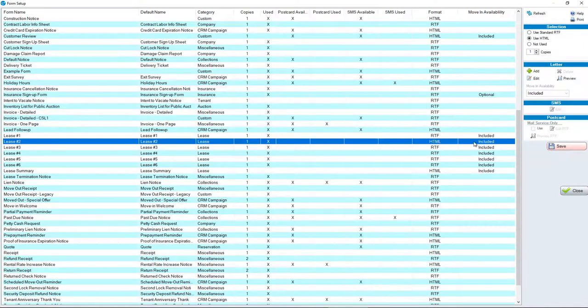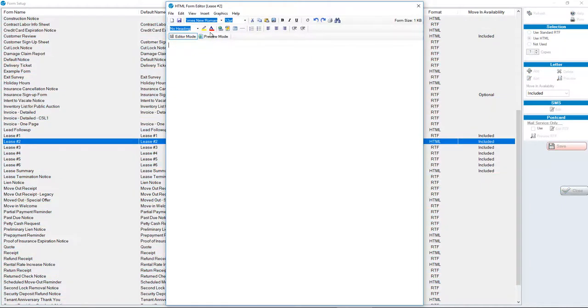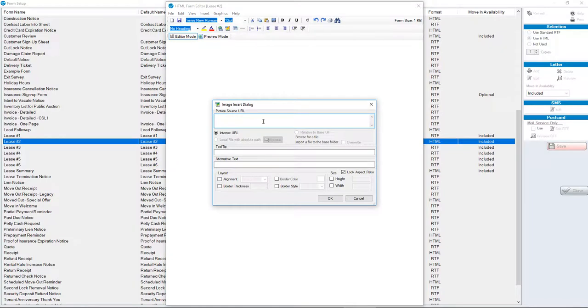When we're dealing with an HTML form and we edit it, if we want to insert a logo, we're going to click up Insert at the top and then Image and put in the location of your image. So in other words, this image would be stored on your website. Let's just say your website was www.myselfstorage.com/logo.jpg. If that was your URL, then you would type that in. Now, I don't have a logo at that location, but by putting in that link, that's going to draw from your website and put that link in the form. That way, there is no restriction in terms of file size because it's pulling from your website.